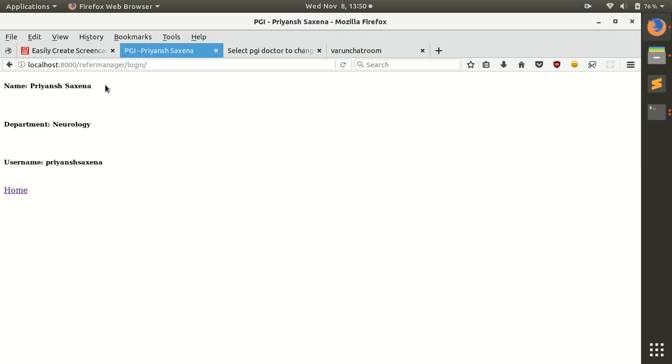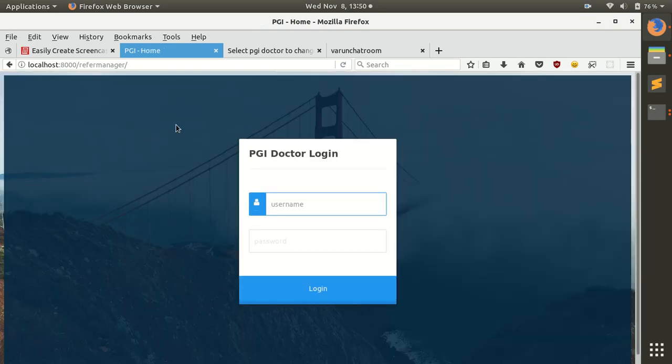Right now this login only shows you your own details. Later when we change the system and implement it fully, the idea is to present the referral requests which are present for your department, so that if some requests are unattended, those can be taken care of by you. And in another tab you will have all the referral requests which cater to the patients you are already attending to. So this doctor details page will have all this. This is the idea behind this.